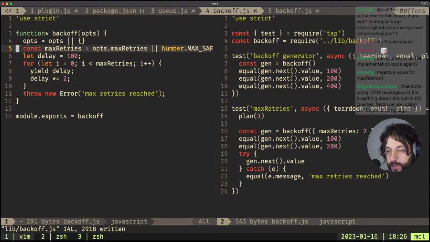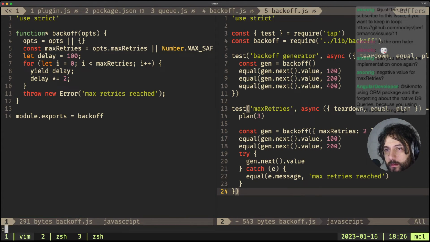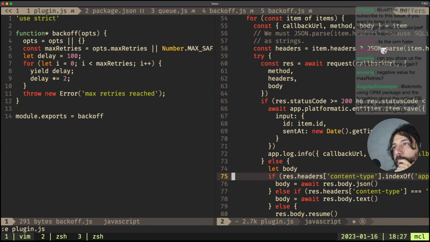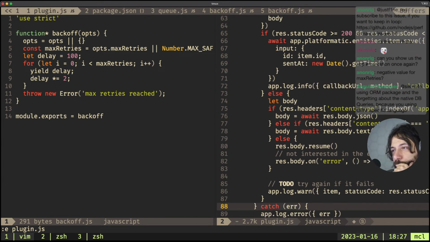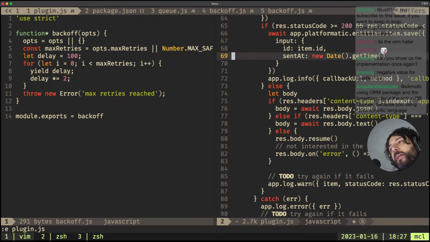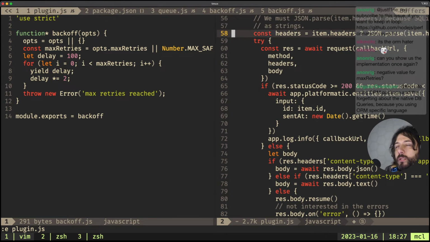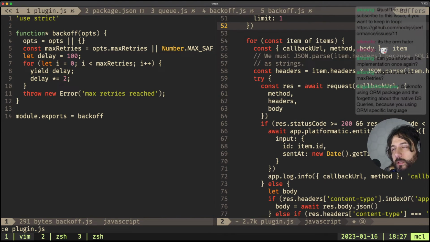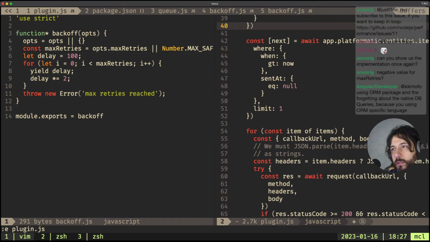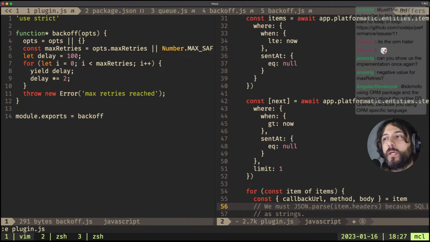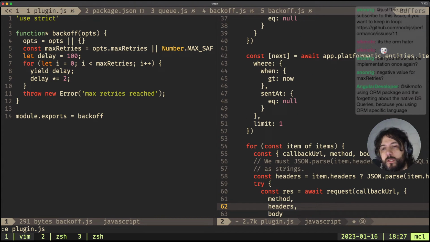But maybe not. These will not work if we want to save them on disk. Yeah, this is retry again. So, and send that. So these pluck one from the queue and executes it.